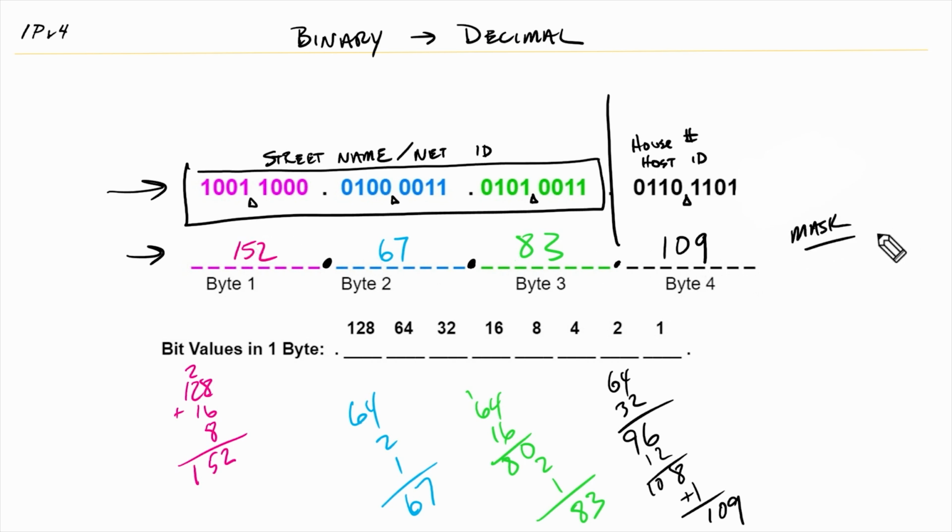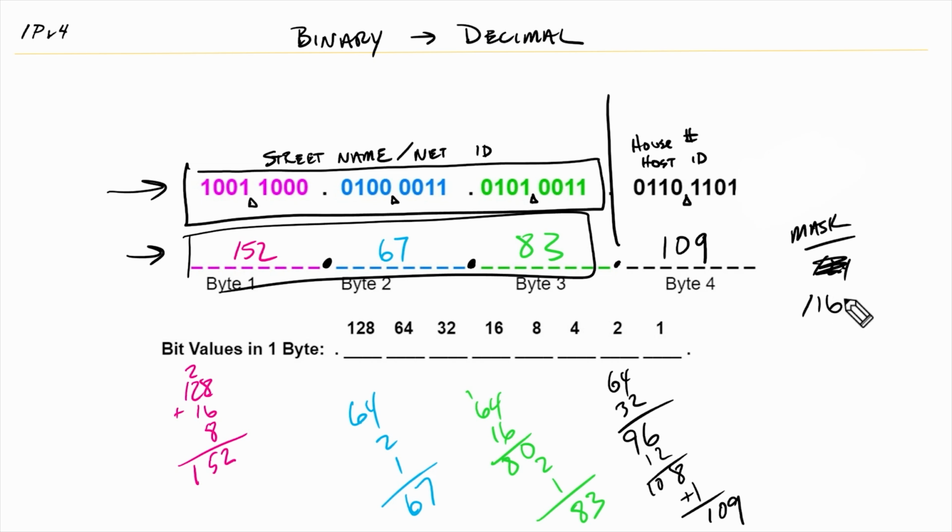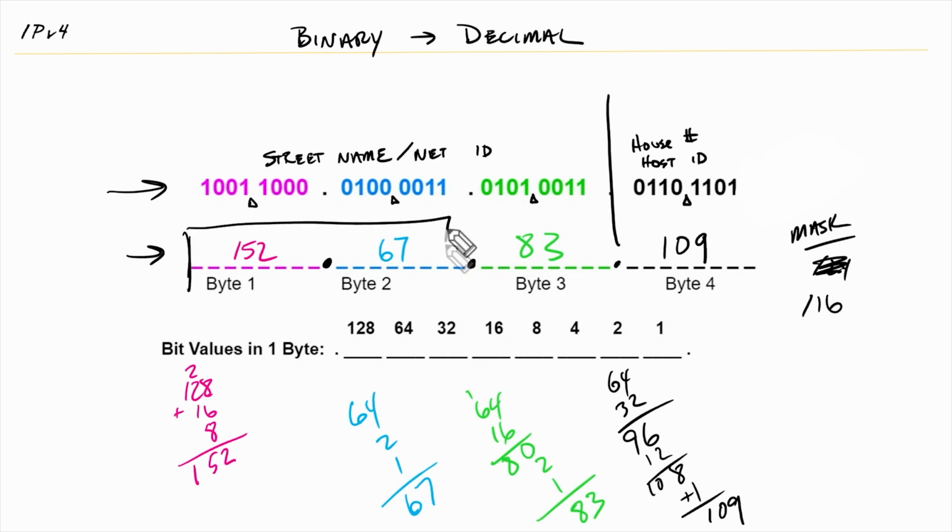So we'll cover that a little later, but if the mask says it's a /24, that means the first 24 bits are the network and the last octet is the host ID. If the mask says it's /16, that would then mean that the first 2 octets, the first 16 bits, represent the actual street name or the network, and then the last 2 octets would be host addressing. And as I mentioned, the mask could be represented like this, the CIDR notation /16, or it could be shown as 255.255, which is the first 16 bits all being on in the mask value, and then it could have 0.0. So /16 or 255.255.0.0 mean the same thing.